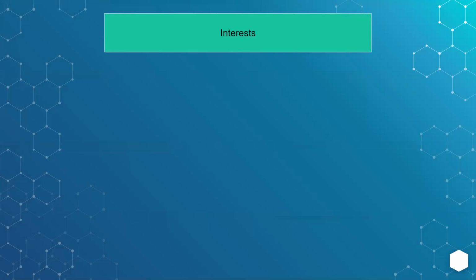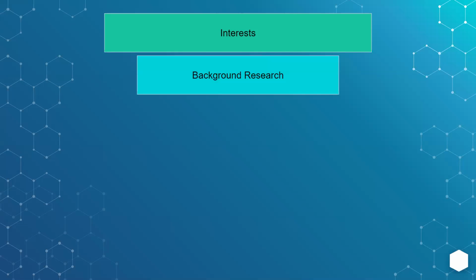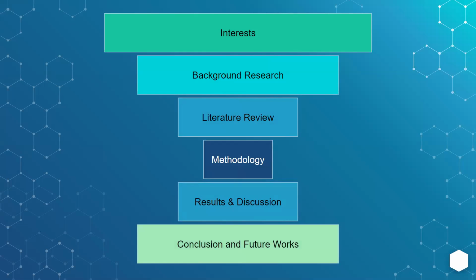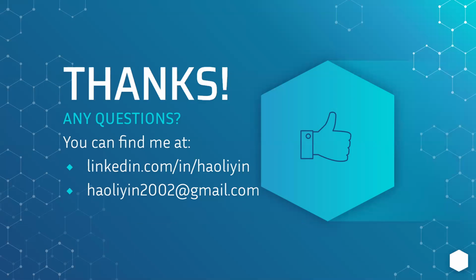So we have interests, which is very broad, right? So we go down to background research, you get smaller. Then we go to literature review, which is even smaller. Methodology, your experimentation, it's very, very specific to your paper. Then we go to results and discussion. You're analyzing your results and creating a broader sense of what it is. And then finally, you're expanding back to the field to see how your research fits into the field and how it has contributed, right? So that was the entire presentation.